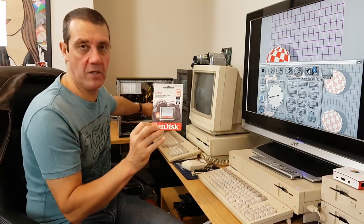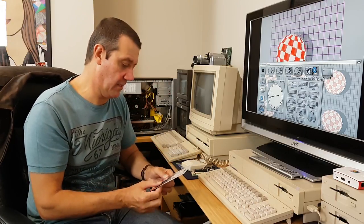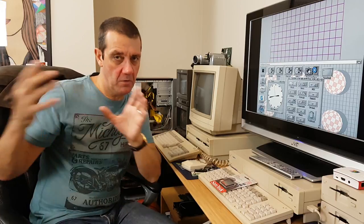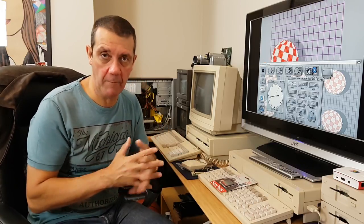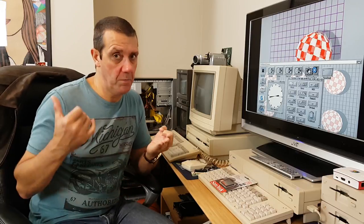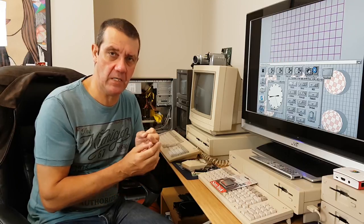My entire hard disk including the Amiga OS, Mac OS, and everything is using only seven gigabytes, so 16 gig is fine for most people. Now if you want to build a new AROS machine, I've looked at this. Just for the motherboard, CPU, and RAM: a suitable motherboard is about 30-40 pounds, a really good AMD dual-core at four gigahertz is around 40 pounds.